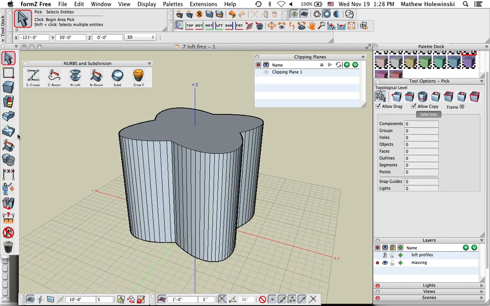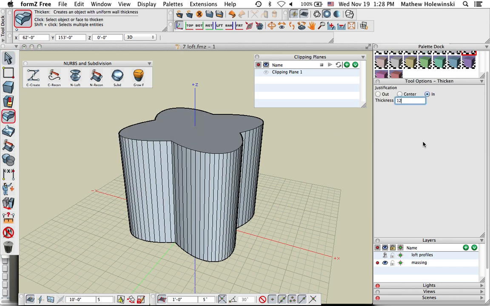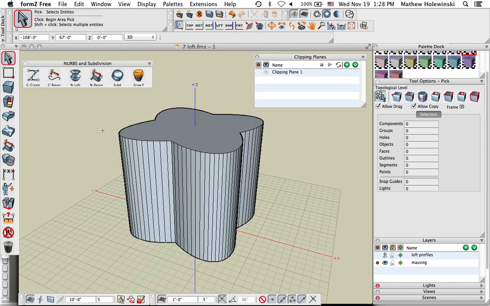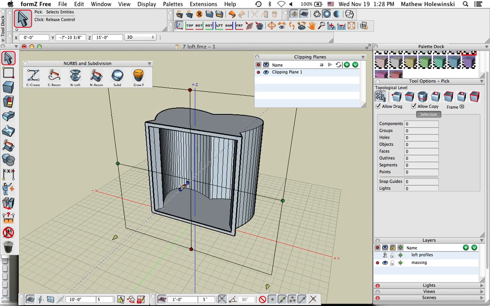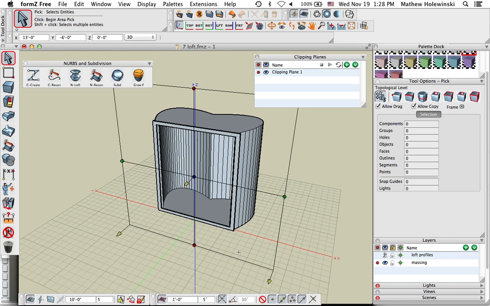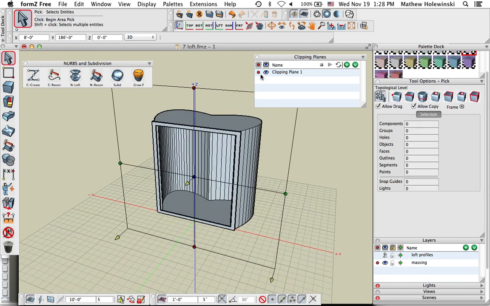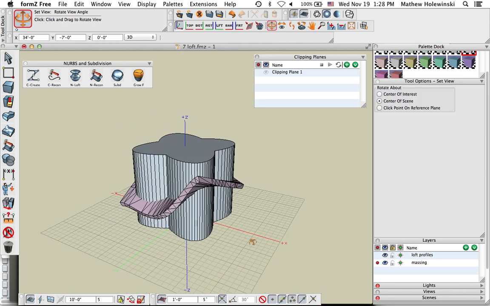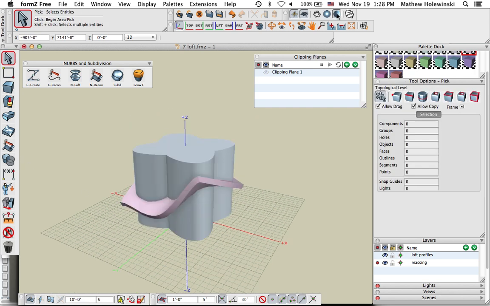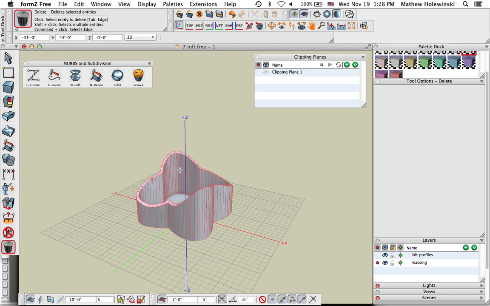So if we apply the Thicken tool on that, based on the parameters that we set there, click on that, and there we go. We've actually scooped out the inside. So now you can see if I were to turn that clipping plane back on, we've now converted that solid massing object into a shelled object of uniform thickness. All right. So if we turn that off, we can turn our thickened surface back on, and because these are solids, we can do a Boolean difference on those. I'm going to shade of full mode, and you can see I can subtract one from the other, so I can actually split that object. I delete the top, and there we go.